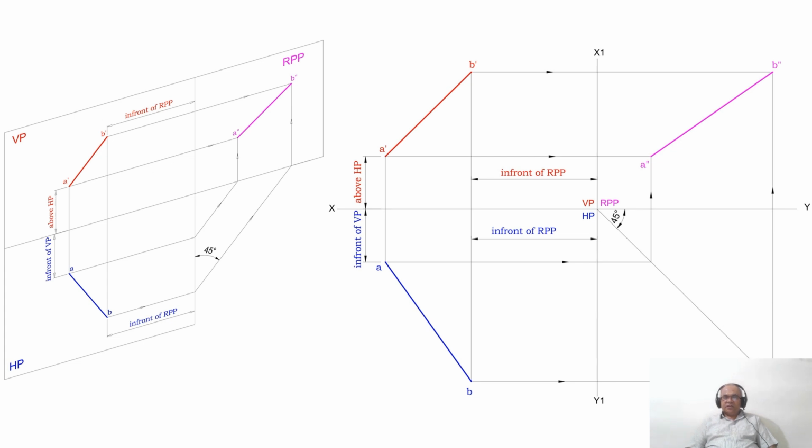The projections of lines is a very, very important concept that will haunt you in all other chapters: projections of laminas, projections of solids, development of lateral surfaces of solids. In all these three chapters, the concept of true length and true inclination will play a major role. Therefore, projections of lines is a very, very important chapter from the point of view of understanding the concept of engineering drawing. Thank you.